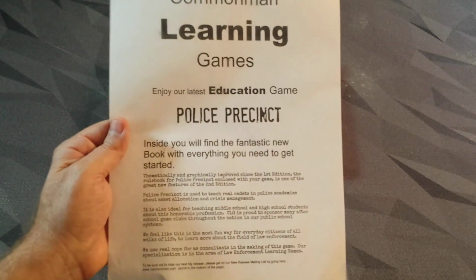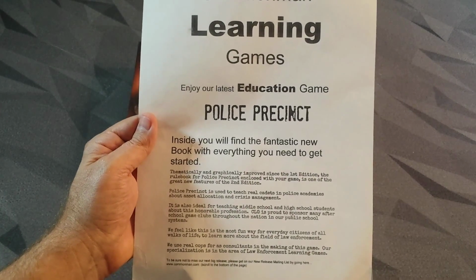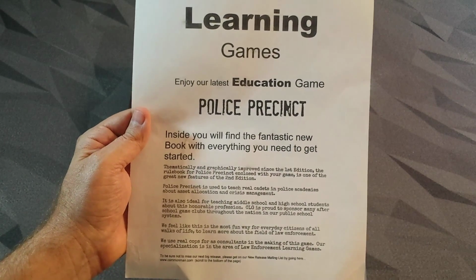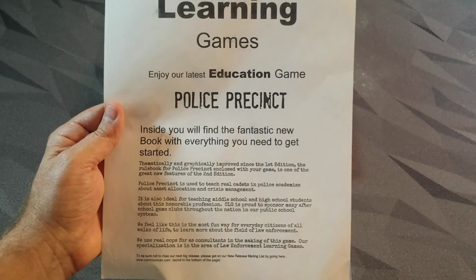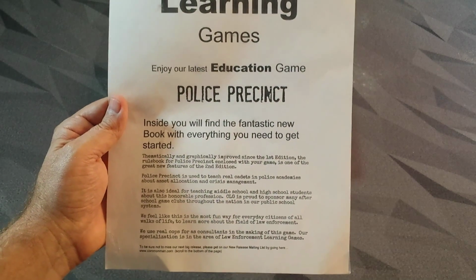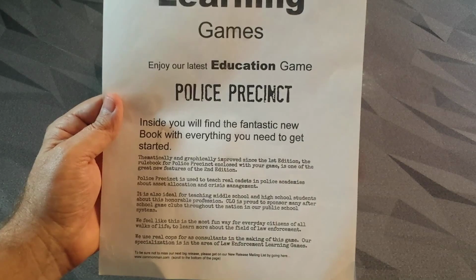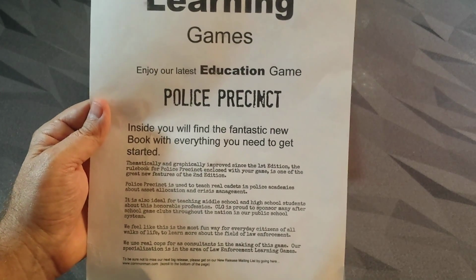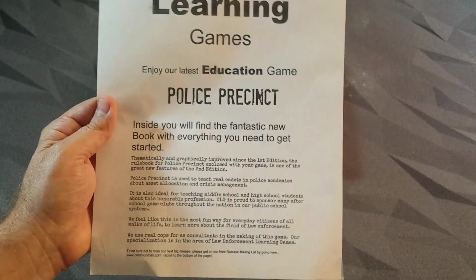The first thing I wanted to show you is a flyer that came inside the shipping box. I'm not sure if this will be included in all future shippings. However, essentially it tells you how this game is improved over the first edition. It also tells you how this game is used to teach real cadets in police academies across the country as a teaching tool. And also that it's a perfect tool for middle school and high school students to teach them about the police profession. So I thought it was a nice little touch to throw that in the box.